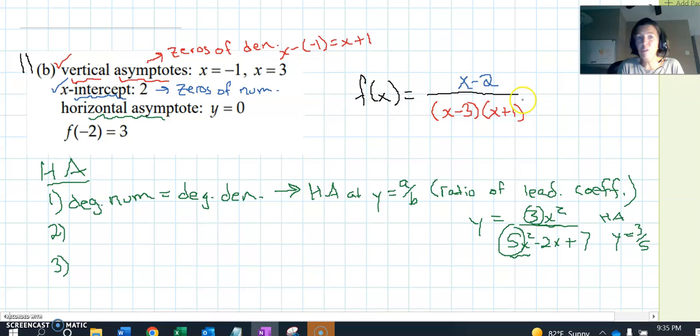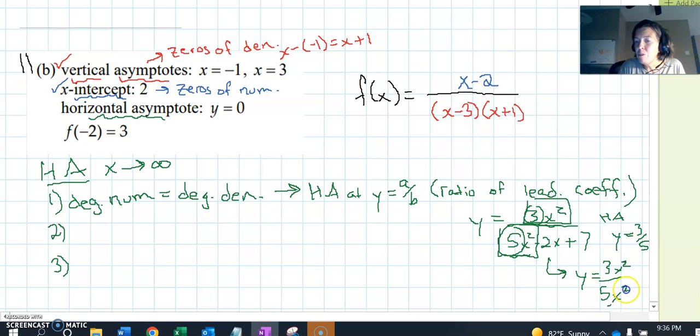By the way, for those of you who understand things better when you know why that's true, horizontal asymptotes have to do with what happens when x gets really, really big in magnitude. So when x approaches infinity or negative infinity. When that happens, the highest power of x in the numerator and the denominator is what's going to drive the behavior of the function. x squared becomes much, much greater in importance than just x to the first power. And so this function essentially will behave like just y equals 3x squared over 5x squared.